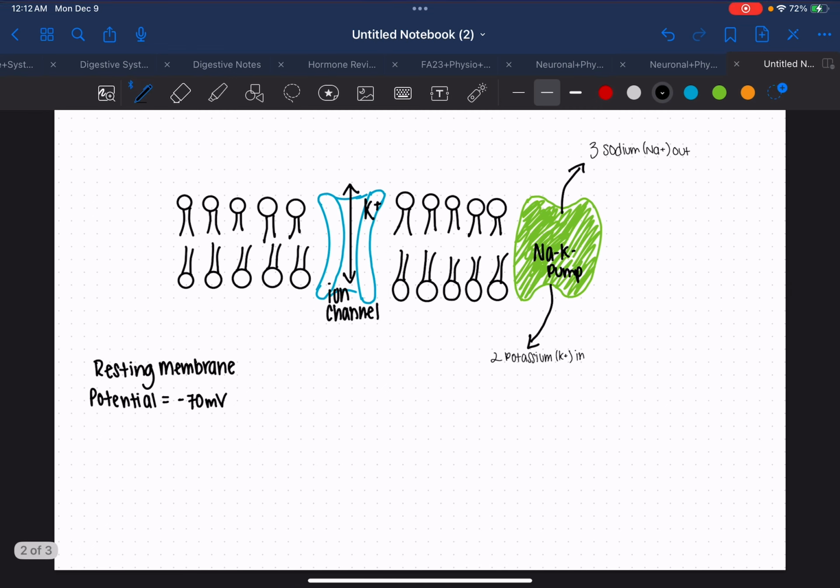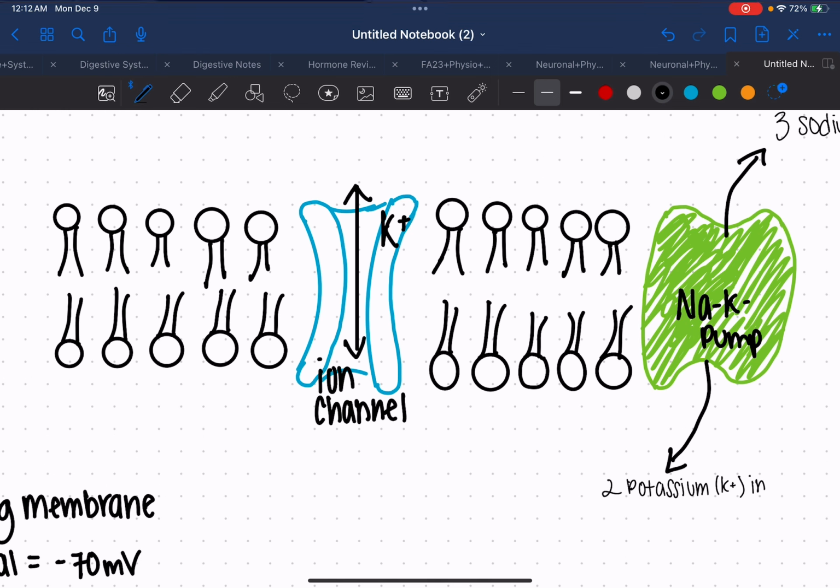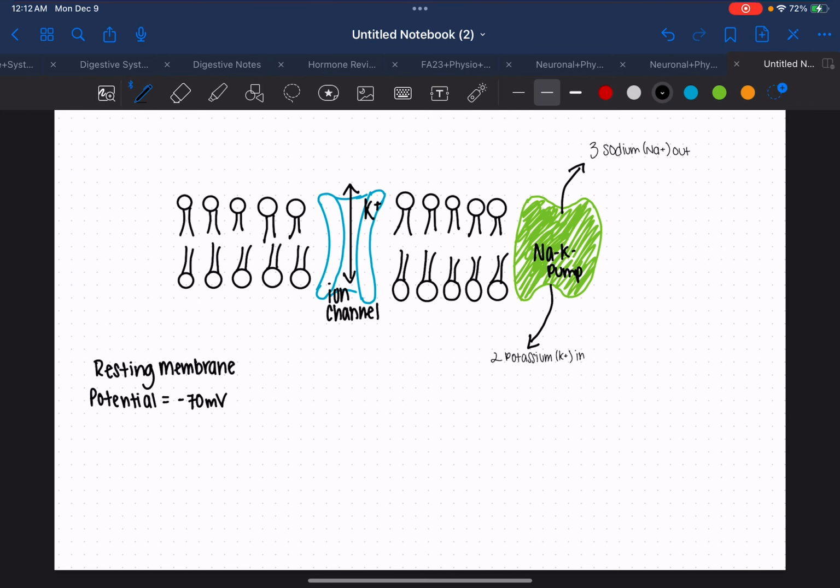And unlike other ions, potassium tends to move fairly easily across the cell membrane through what we call ion channels, which are basically membrane-spanning proteins that allow ions to pass through. Potassium will pass out of the neuron until it reaches equilibrium, when forces like diffusion aren't pushing it in one direction or the other. At this point, the membrane potential of the neuron is around negative 65 to negative 70, which is known as the resting membrane potential.